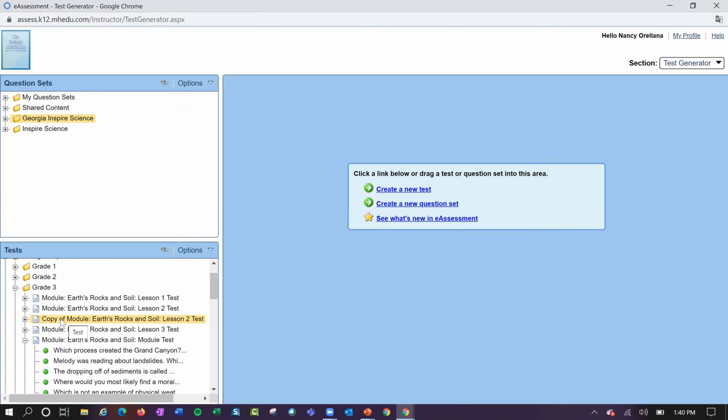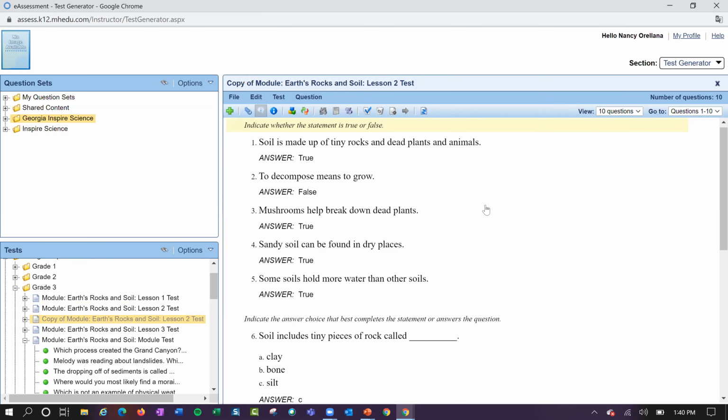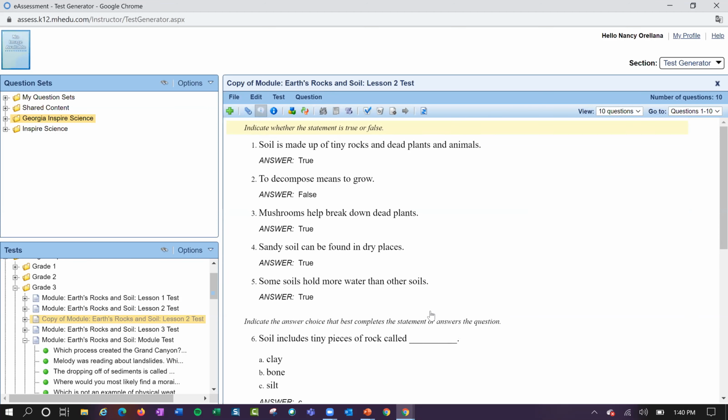Now I'm just going to drag this copy over, and I can do whatever I want to it. This is a lesson 2 test, so you'll notice in the top right-hand corner it tells me there are only 10 questions, versus the module test that had 30 questions.